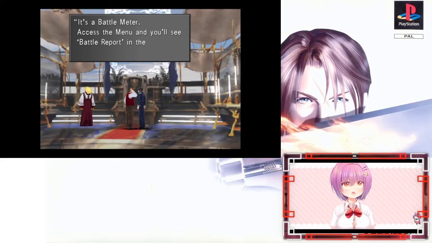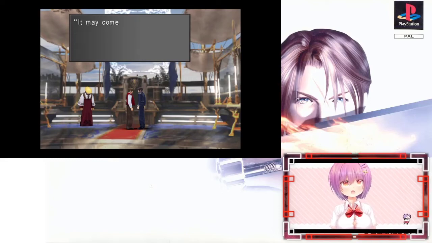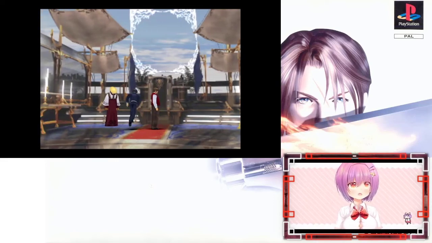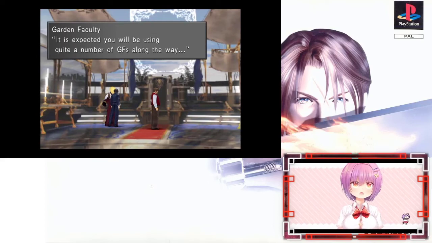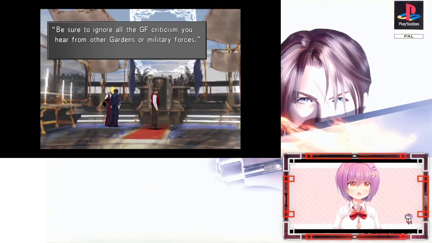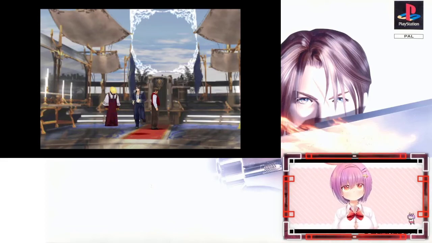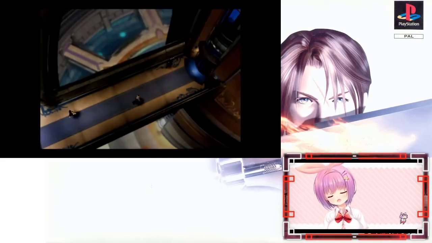Oh, Squall, let me give you this. It's a battle meter. Access the menu and you'll see the battle report information in the section of the tutorial. It may come in handy for future battles. Yes, yes, yes. It is expected you'll be using quite a number of GFs along the way. Be sure to ignore all the GF criticism you hear from other guardians or military forces. Criticism using GFs. I'm not gonna say anything about that, but I love where that goes later. For now, let's leave.